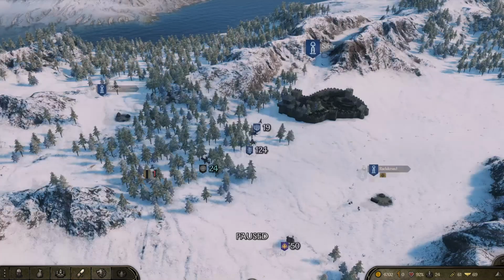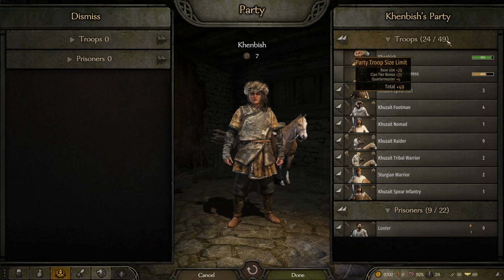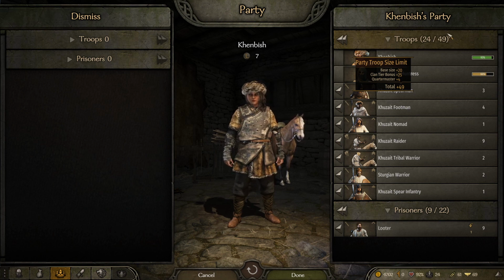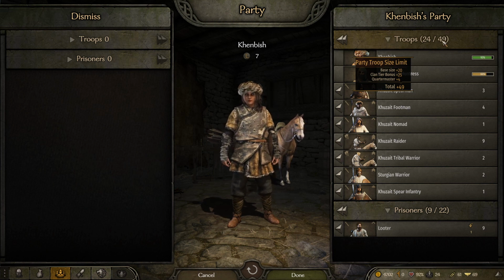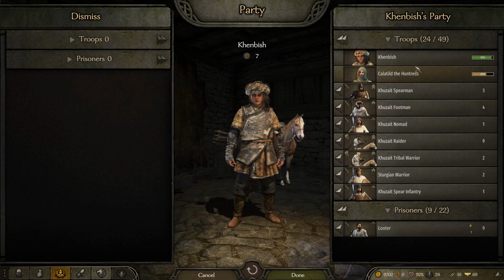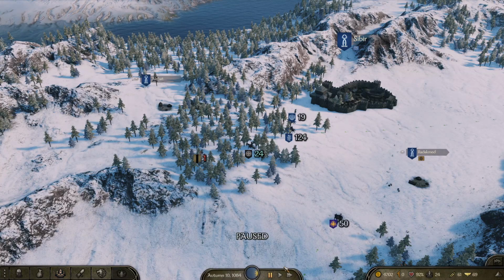By completing the mission, as you can see, we've now got a party size of 49. Now, it's very tempting to build your party up to 49, but bear in mind, if you're going to do a lot of trading and traveling around, especially in this early stage of the game, the wages of 49 troops is quite expensive. So what I'm probably going to do is push the units up a bit more, get a bit more of a front line, maybe a couple of archers. So maybe we'll go to about 30, and that will be about it.